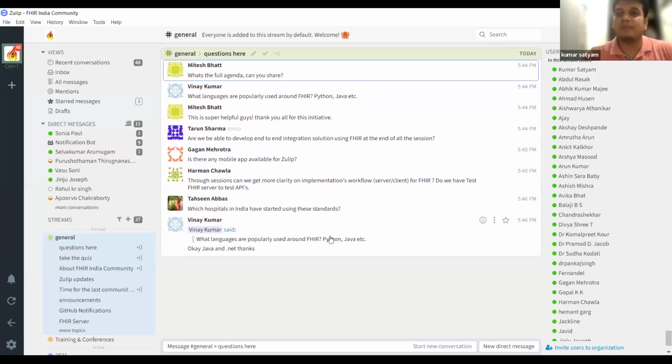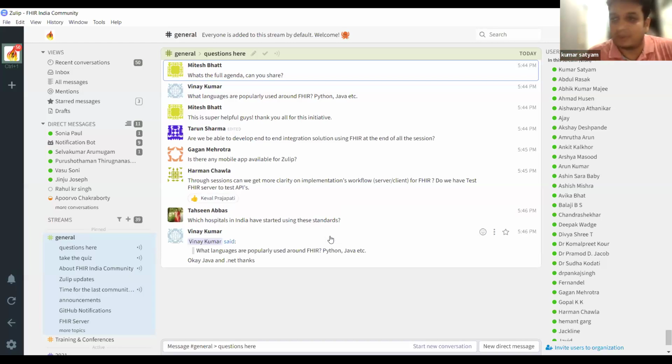But as it is a community initiative, you can come up with a proposal, saying I want to do this turnkey project, and we can very well accommodate that in the program. By the end of these 4 weeks, if there is enough traction and interest, maybe you can have a weekly project that can lead into building a FHIR product. But primarily, that is not the intent. If somebody wants to do it, we will help and support.